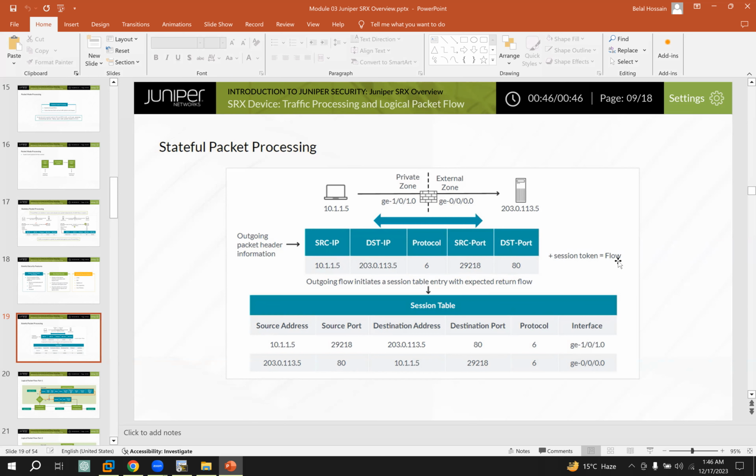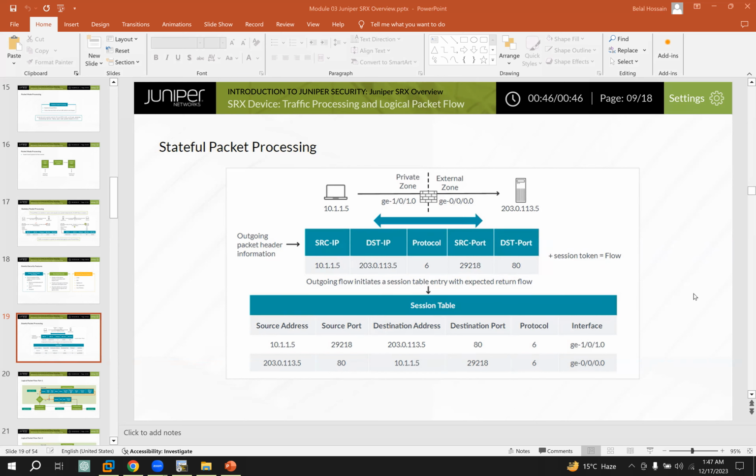This is called the flow. So in a stateless manner, they will consider only this portion, not take the session token. But in stateful packet processing, they consider the session token. This is the difference between stateless and stateful.